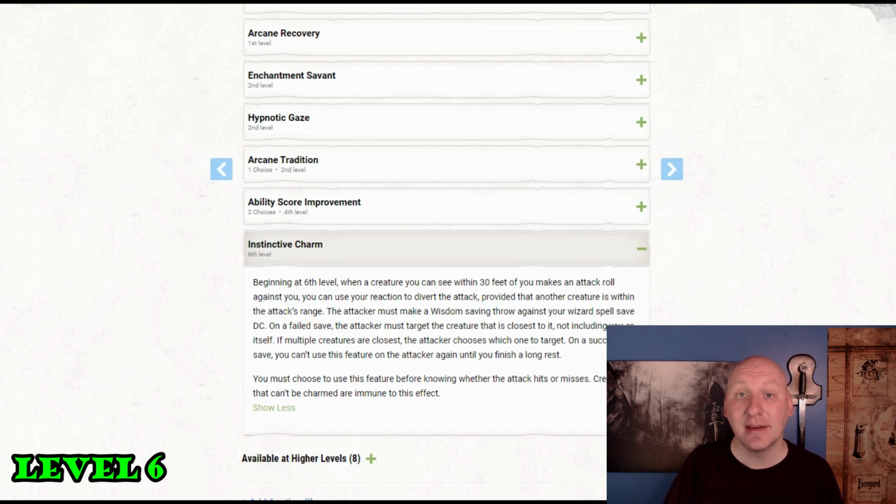Take a look at the enemy. Is there somebody else that they could attack that would be good for us to have them attack? If the answer is yes, I would use an Instinctive Charm over the shield. So certainly, if their only other applicable target is an enemy, Instinctive Charm is great, because not only if they fail their save do they not attack you, but then they're attacking their enemy, and that actually helps you.